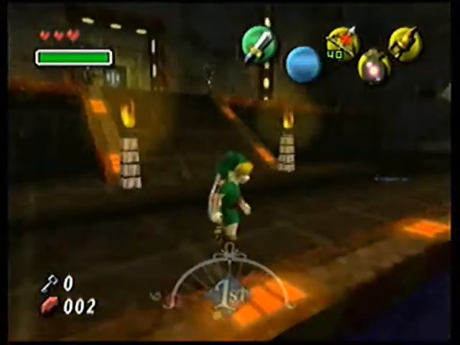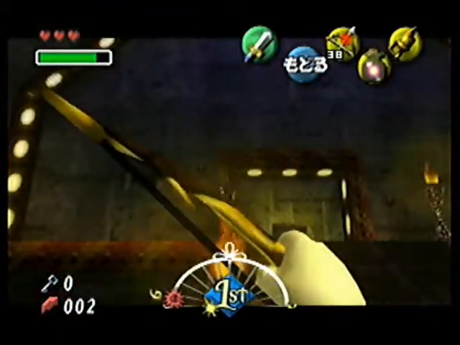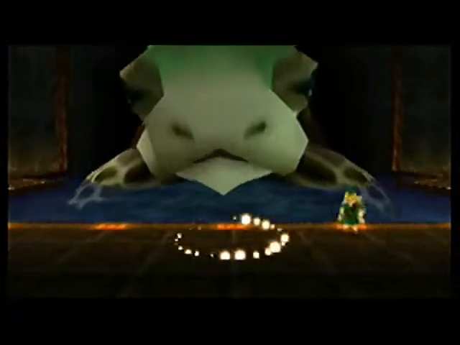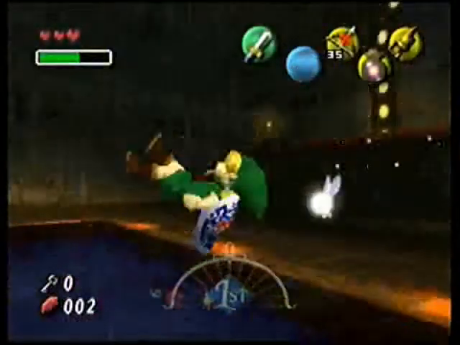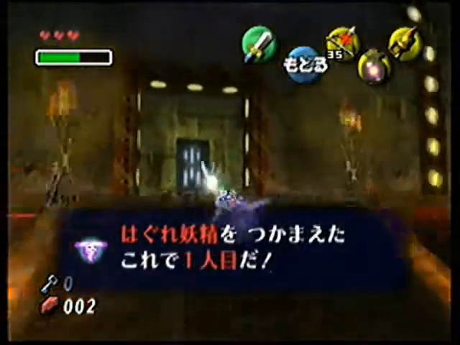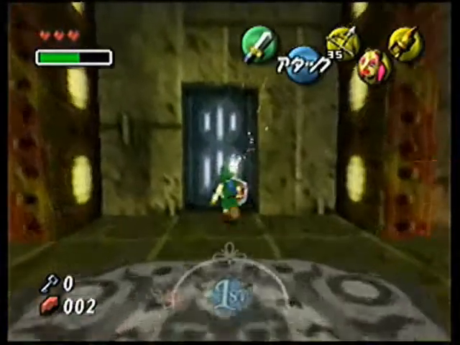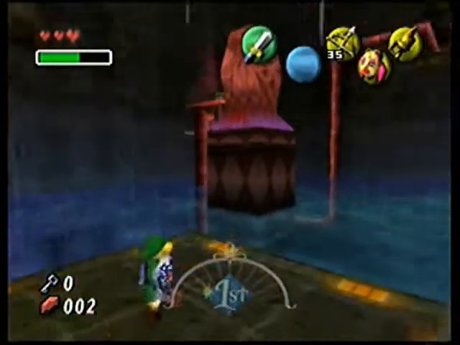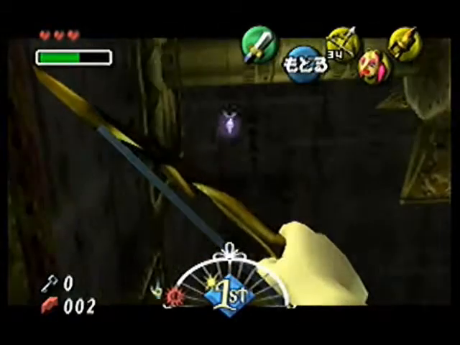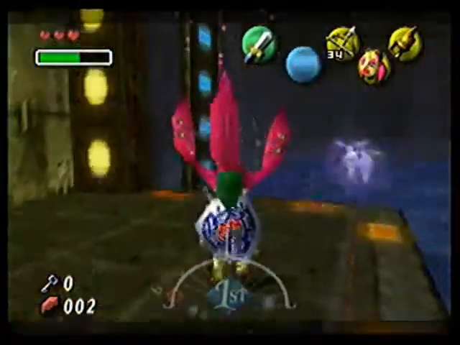Use these fire arrows and get these four torches real quick so we get a stray fairy, our first one. The camera's always weird after cutscenes, that's kind of why I flew in the water just now. This will be our second stray fairy. Get over here.